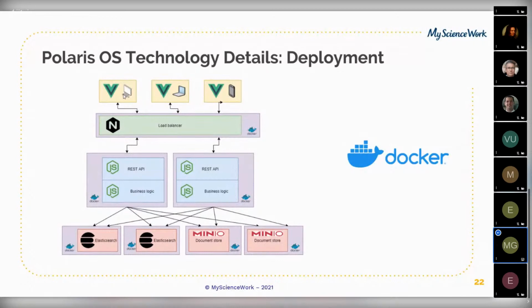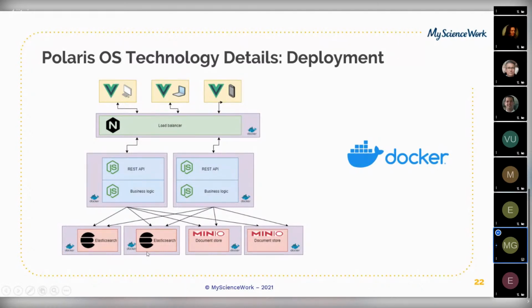Now, this is available today in the GitHub repository. There are two GitHub repositories. One contains all the code of Polaris OS, of everything that you're seeing here, and then there's another one that contains what we call the deployment, which is basically the Docker configuration to deploy Polaris OS. That's where you get the containers, and with Docker you can just launch your application on a basic configuration. Now, all configuration is in the database, in Elasticsearch.